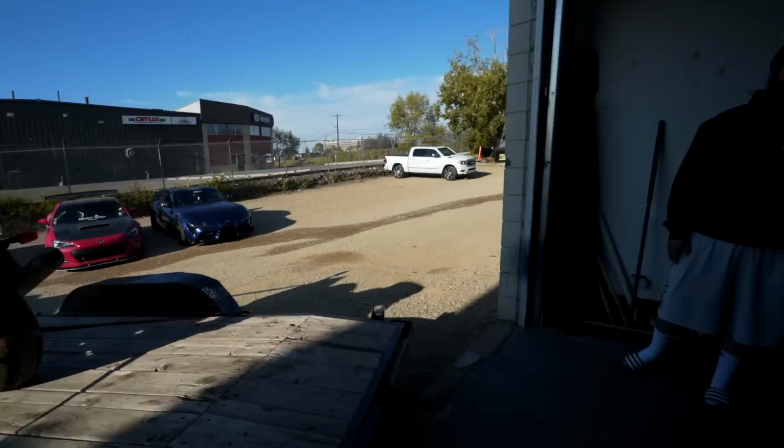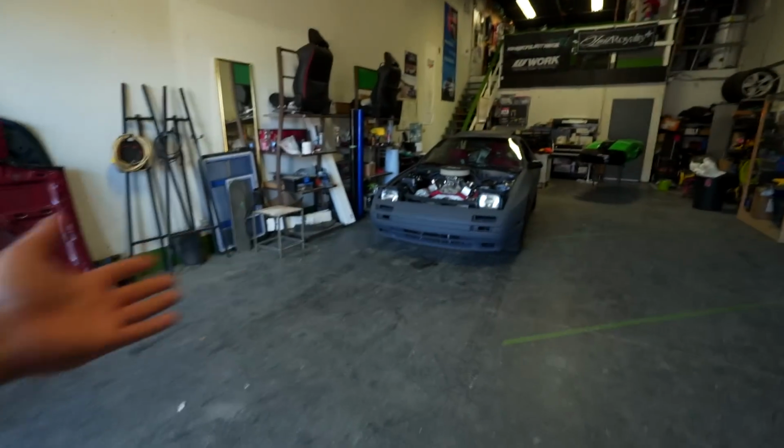And there goes that. We got a new build. What are we doing with this thing? The plan is to just, first of all, see what Roger gave us in all of the boxes and what's inside the RX-7. Lay that out on the floor, basically like a puzzle, and then we'll go from there.